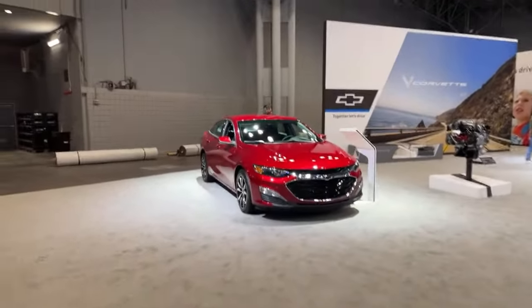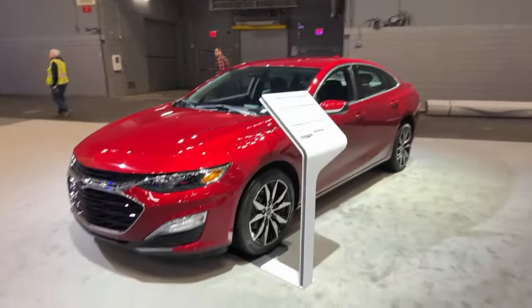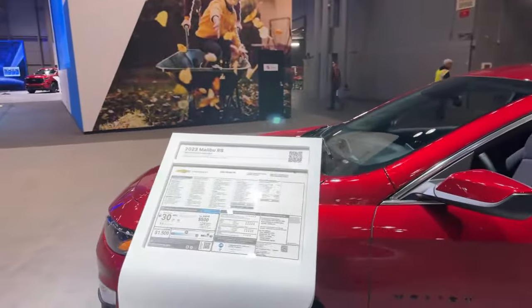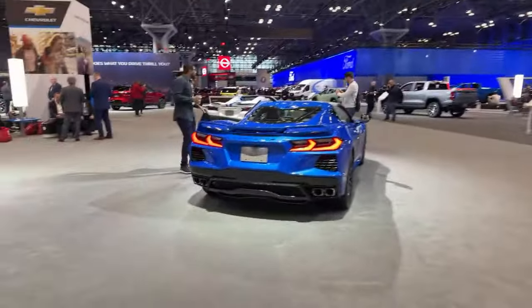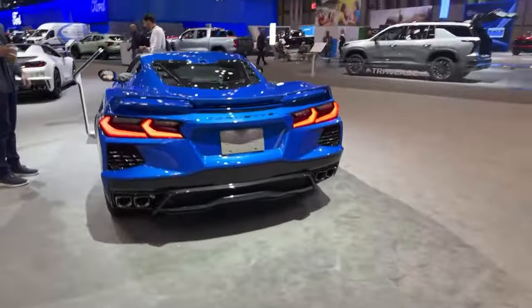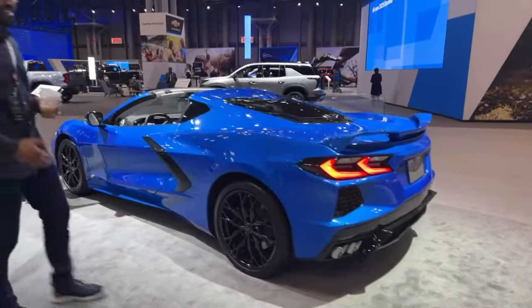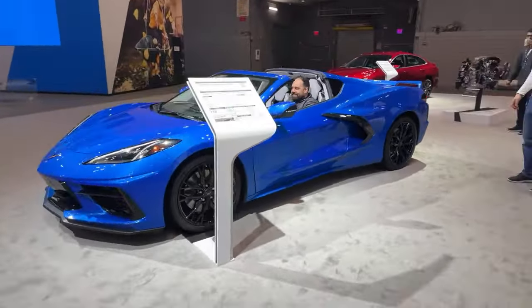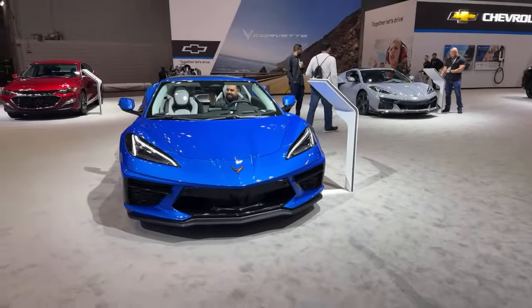Is that my Malibu? Fun fact — I have had four Malibus, leased them all. Four white Chevy Malibus — it was my go-to vehicle for a long time. Very reliable, good sedan. I have always been a Corvette fan — I'm Motor City Maggie, grew up in Detroit, and the Corvette was always my dream car. Here's our Stingray. I've always been obsessed with the Corvette — maybe I'll get to have one one day.